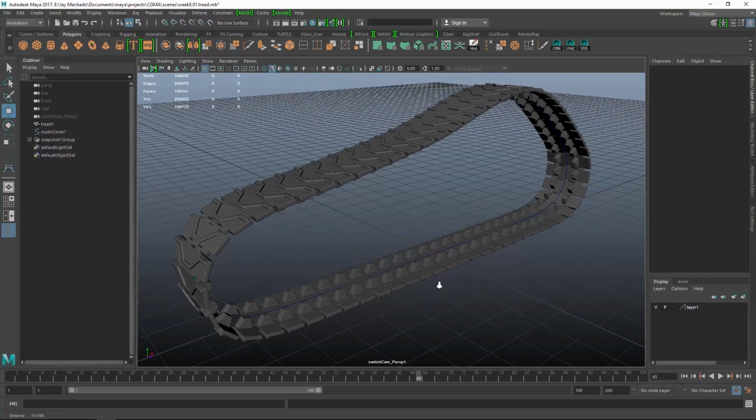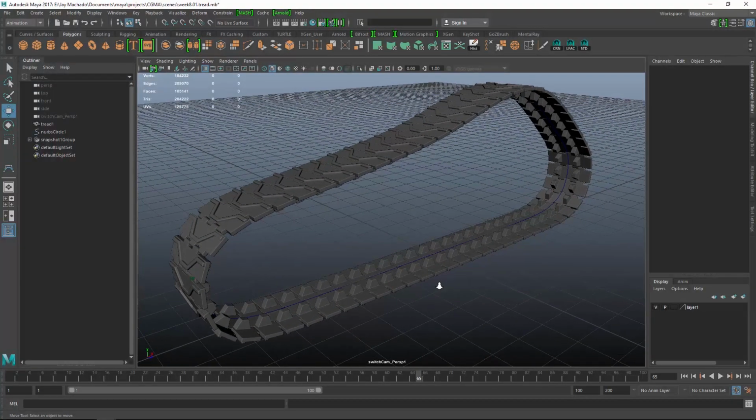So that was the basics of creating a tank tread. There's potential for rigging this tank tread using this curve setup, but it's a little bit more involved of a process than I'm ready to get into for this class. I would definitely recommend taking a mechanical rigging course if you want to learn to do this, or at the very least do a little research online, because there are tutorials out there on how to set that up. But since using motion paths and animation snapshot is kind of a valuable tool as a hard surface modeler, this is an exercise I definitely want you guys to try out this week.